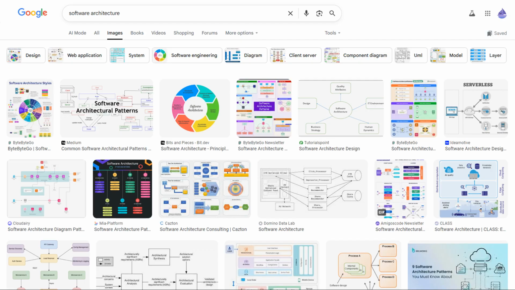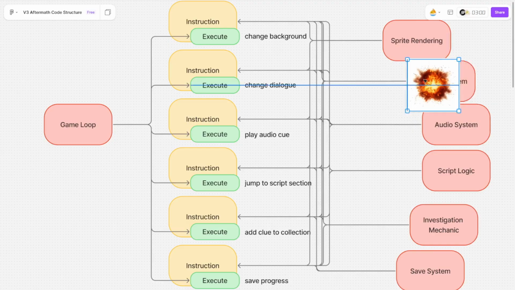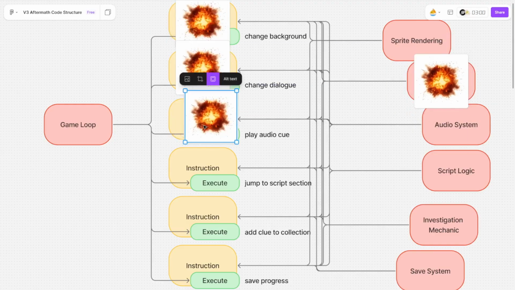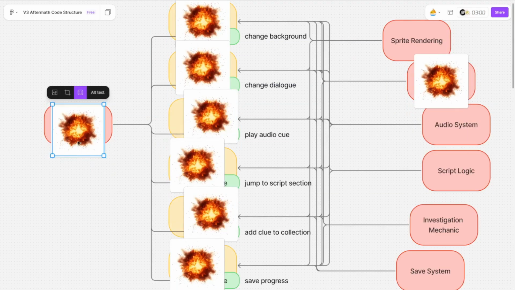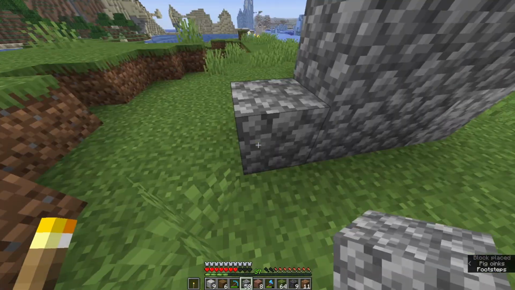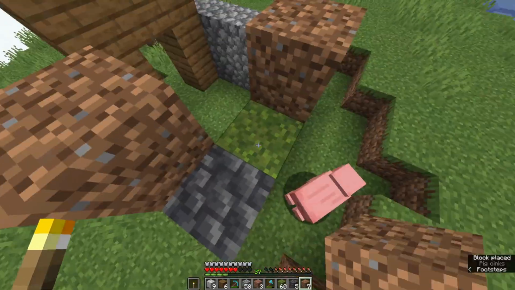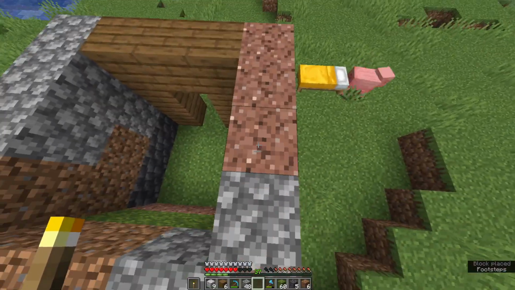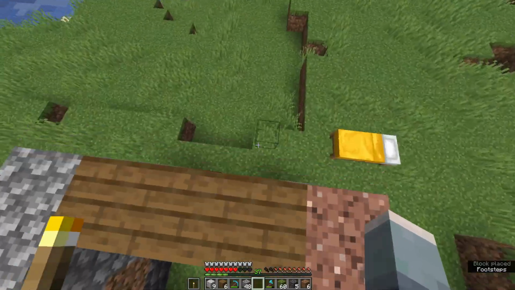This is why software architecture is such a big topic. We're trying to plan out code structures that won't make our lives miserable later down the line. Kind of like making blueprints so that you don't waste resources building a bad house. They don't teach this in university, unfortunately, so we really have to learn on our feet here.